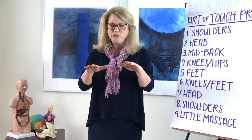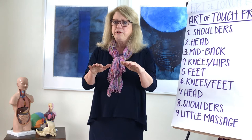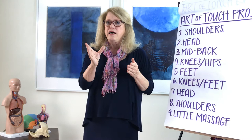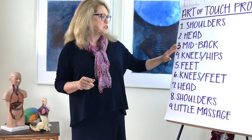We're going to start off working with the shoulders. Your hands are flat on their shoulders, and you're compressing down as though you could feel the seat of the stool that they're going to be sitting on. This doesn't mean you're adding a lot of pressure — you're just slightly compressing down, feeling what it is that you feel. We go to the head where you place one hand, sort of like a collar at the base of the skull, and the other hand above the eyebrows so that you are lifting and pouring at the same time.